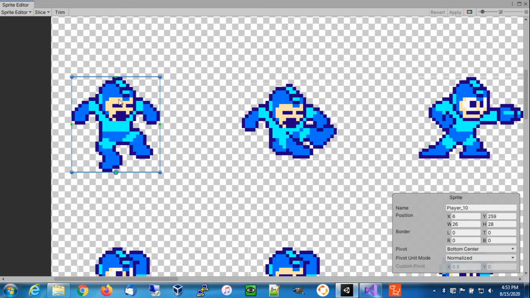So I want you to take this image, I want you to create an animation. I want you to call it player_hit. So when the player gets hit, it's going to be a single frame animation. So you can just do speed of 1 for right now. And I want you to rename this to player_hit and add it into the player animator. So that is, I guess you could say, the bonus for this video.